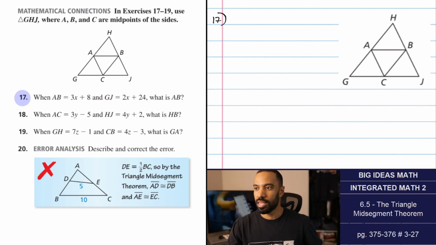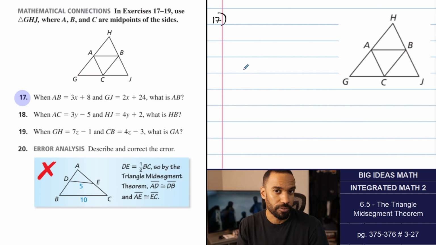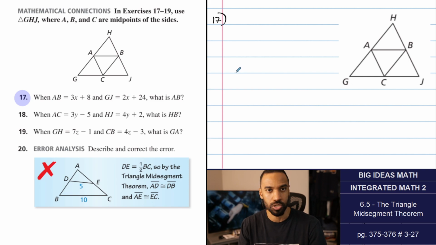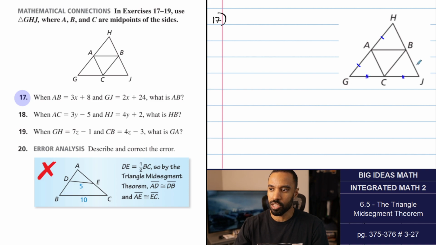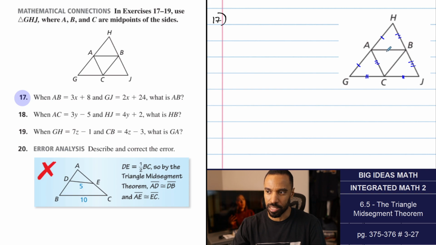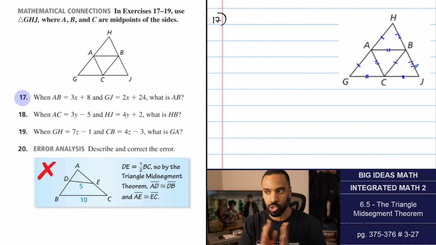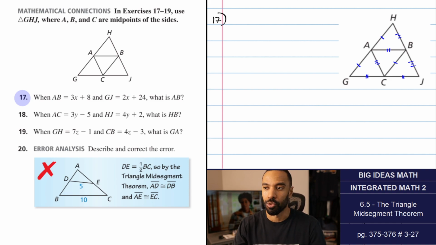Now, these were not in the examples, but we've seen examples like it before, at least if you've been with me for different sections or you've seen them from 6.3 and 6.4. So again, midsegments would show congruency to these parts here. And now that we've spoken about this more, you could also indicate that these are congruent, these are congruent. You can do as much as you're able to if you really make sense of what you can mark up, and this will help me answer all that we need to.